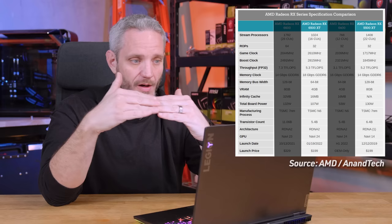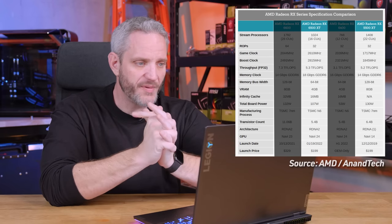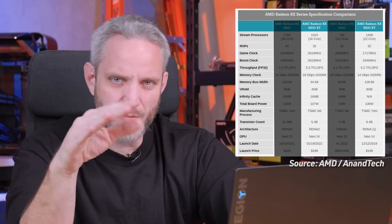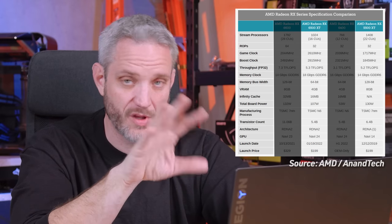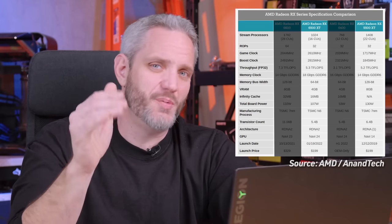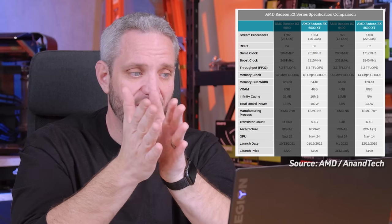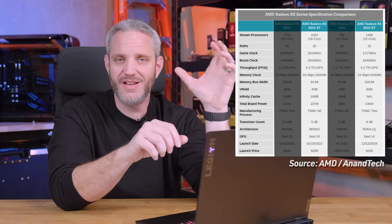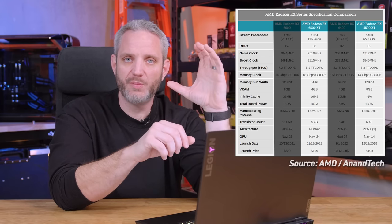Comparing the 6500 XT to the 5500 XT — the previous same-generation tier — it's a pretty big jump. In terms of ROPs, it's the same at 32. But the clock speed — RDNA 1 was close to hitting 2000 megahertz, around 2100 megahertz for its boost clock. The clock speed jump between RDNA 1 and RDNA 2 is insane, because AMD is on the cusp of hitting 3000 megahertz with the TSMC process. The 6500 XT is so much faster than the 5500 XT, even though it has significantly less stream processors — 1024 or 16 CUs versus the 5500 XT's 1408 and 22 CUs. More CUs does not relate to better performance if the clock speed is super slow.